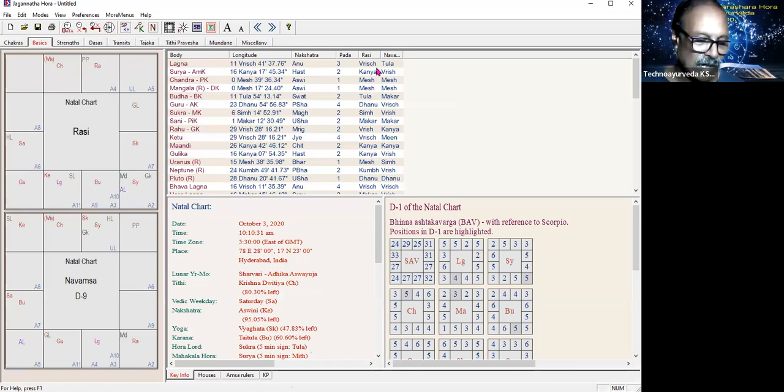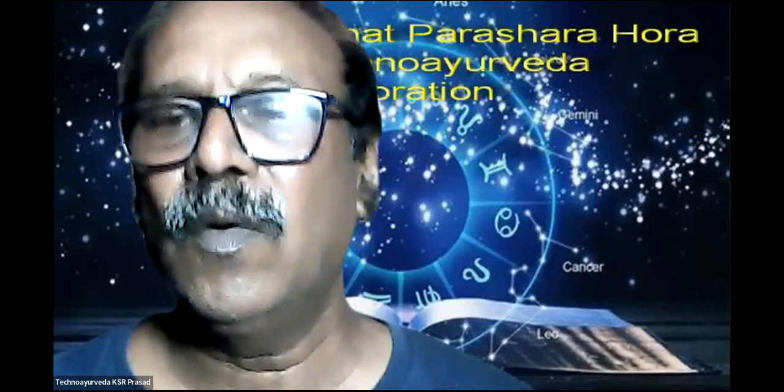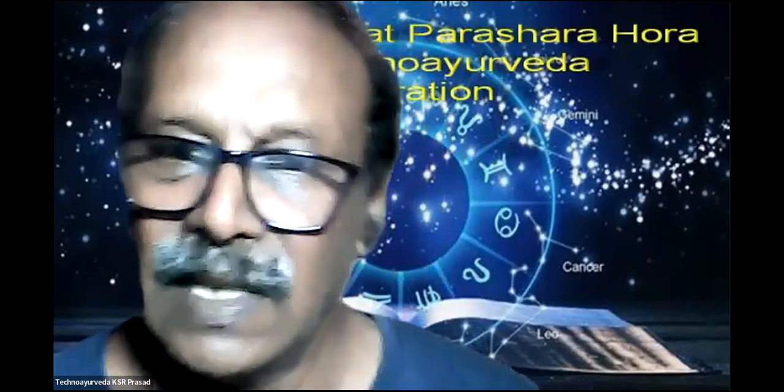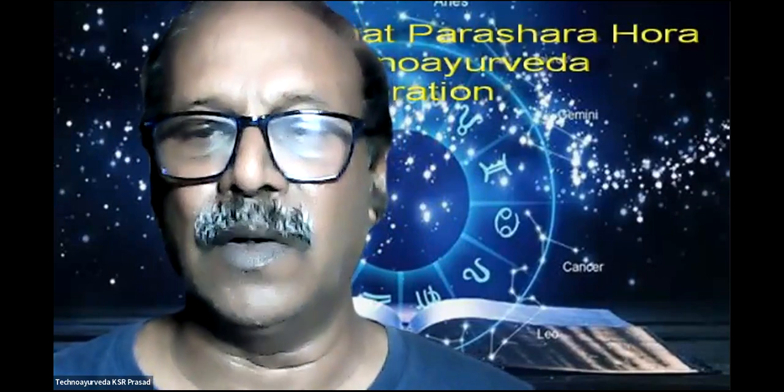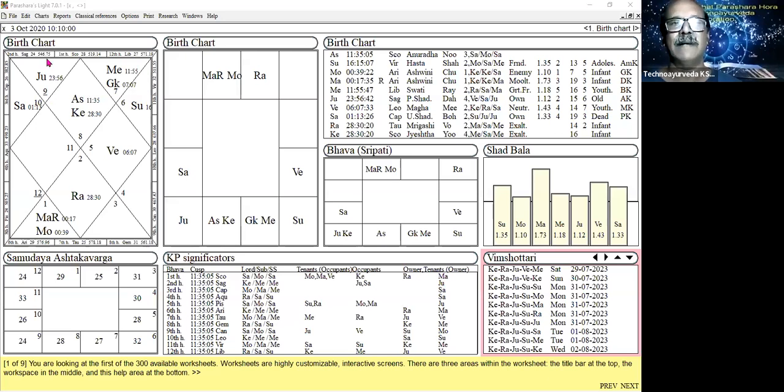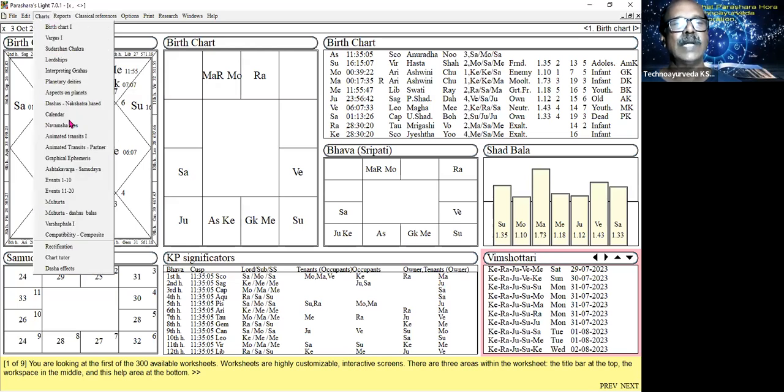Now, whichever software we are going to use, we have to go very specifically with a comfortable one. We have to observe many softwares. As I see, these softwares are based upon calculation. Especially these calculation variations are observed because of the Ayanamsha. Here when you see these charts, you can see in the Parashara Hora many of the classical references, reports, horoscopes, and so on.